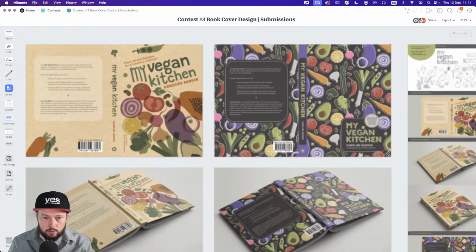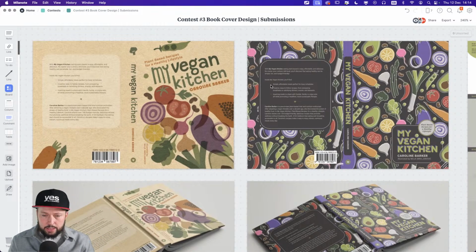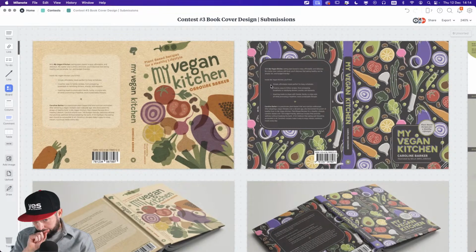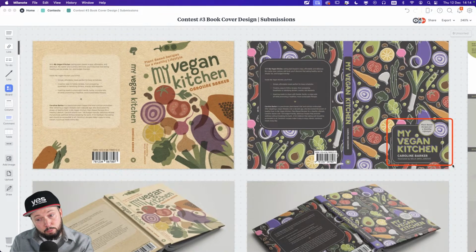If I zoom a little bit closer and see them side by side, you can also let me know in the chat what you think. Which one would you prefer, the one on the left or the right? I feel like this typography works better as well. I really like the subtle angle on it, while on the other one, I feel like it gets lost a bit, especially because a black background on the book cover and then a black box on top of that doesn't stand out much.